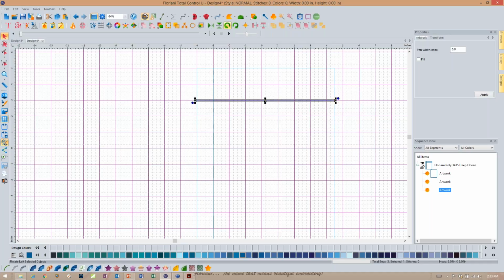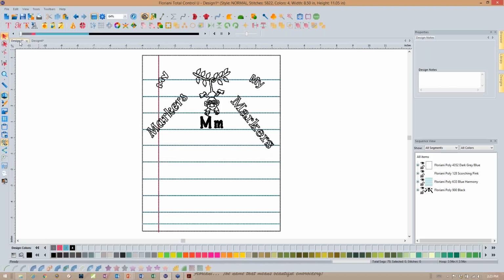Now, there's a couple of different thought processes, and I want you to think about how you go about digitizing the rest of your lines. I could manually input each of these lines, and as you do this, you really need to think about the order that you're putting them in, because the order that you create your artwork determines the order over here in your sequence view, which also determines the order that it's going to stitch out in. I can change the order after the fact, but that requires more work. So if I think about this ahead of time and do a little analytical thinking about how this is going to stitch out, I want it to start stitching here, and then come here and here. I want it to be very logical from top to bottom. If I think about that as I am inputting my artwork, it will pay off in the long run when I turn this into stitches. So I want you to think about that also.